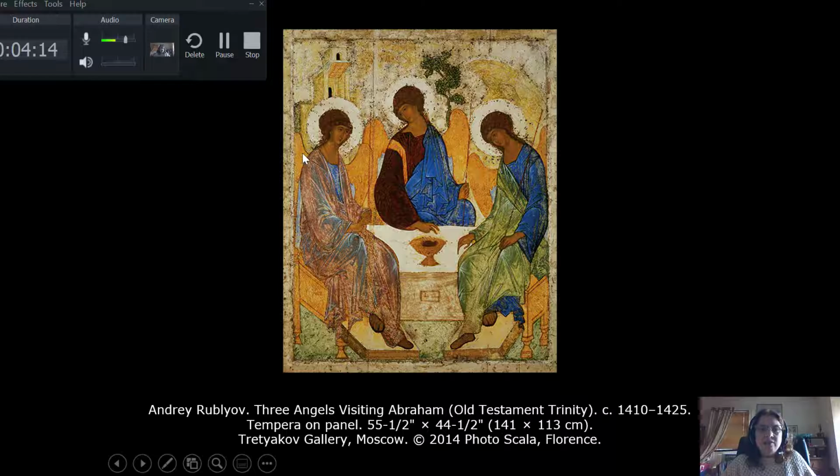We also have these; sometimes students have said they look like the backs of the chairs. But these are supposed to be the wings of the angels. They're kind of weird, the way they're drawn and attached to the body. The faces are so tiny in comparison to the body. The proportions are really strange. But the way this is actually painted is really beautiful.